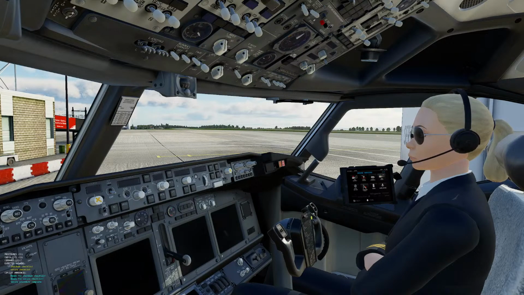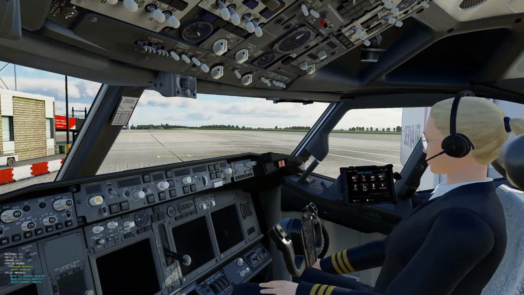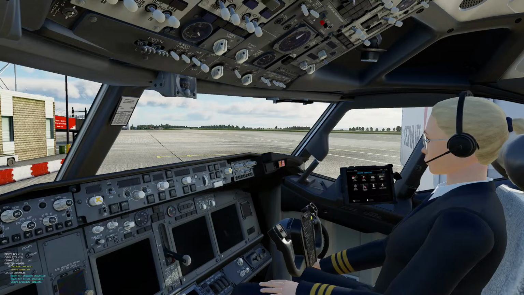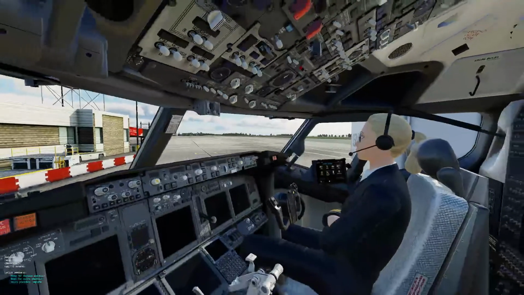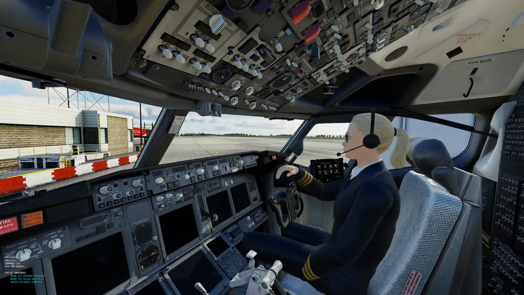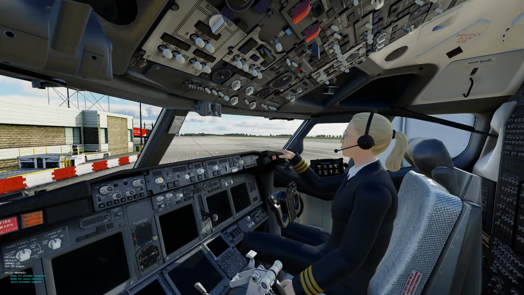Oh, you can try it as well before you buy. You can get her for free, but she'll only go through, I think, startup procedures and taxi procedures. And once you're at the hold, that's it. She won't do any more than that. Yeah, you can get it for different aircraft.